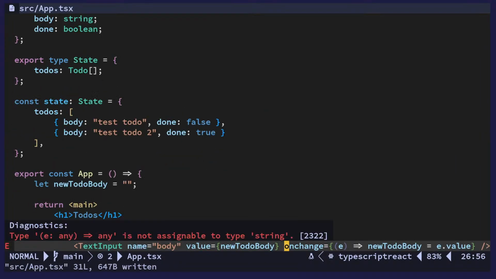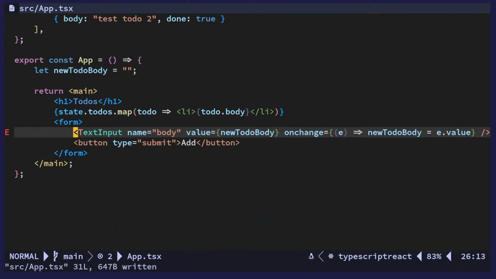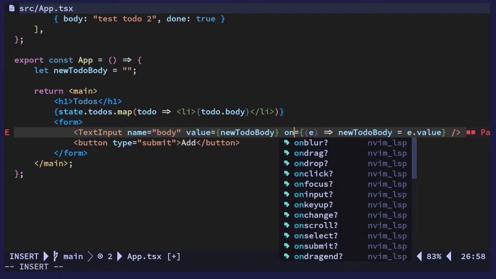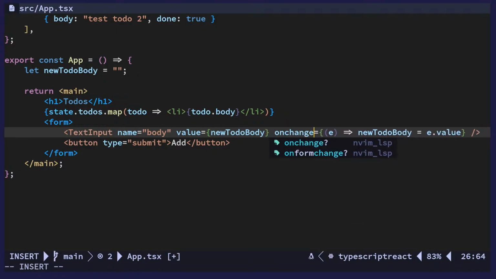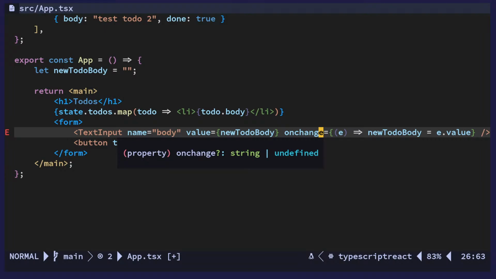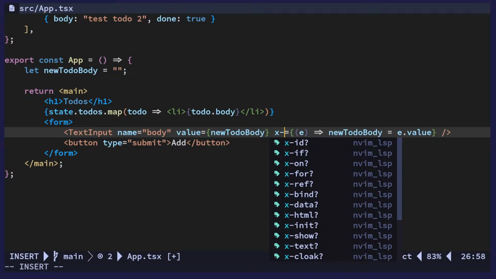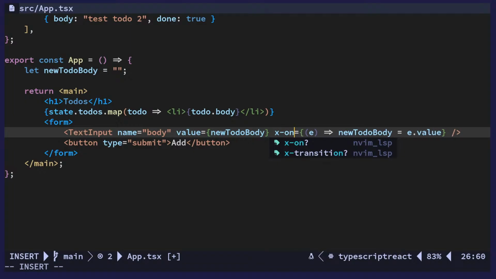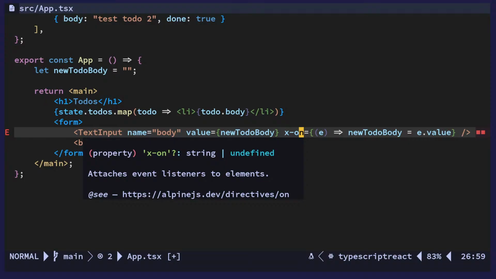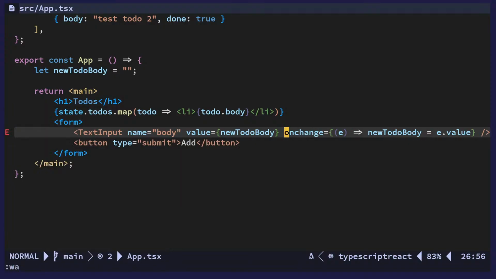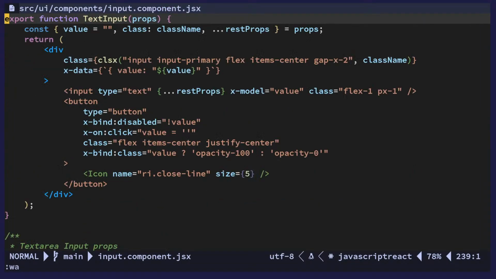All right. Okay, now do we have on change? We do. And you're still a string. Do we have X? You're a string as well. Okay. X on click value.